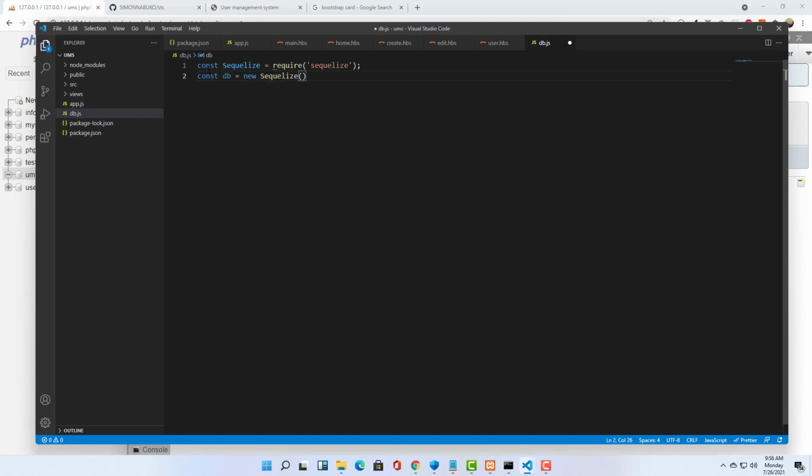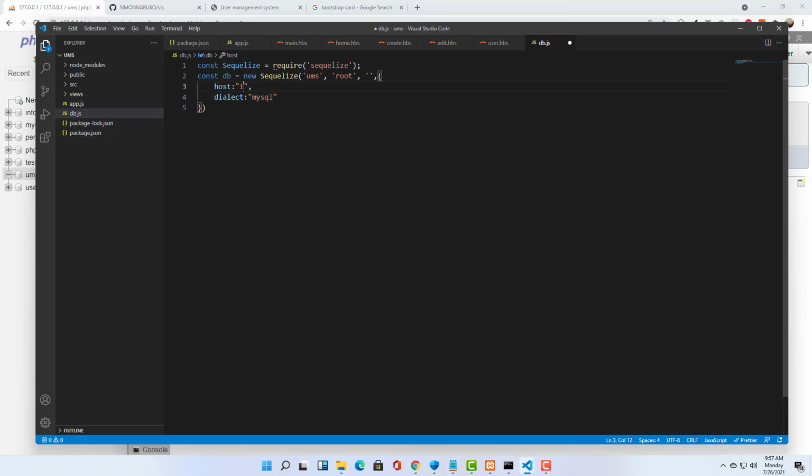And how do we connect? The first thing we need is the database that you are using. So the database is going to be UMS, and then the user, I'm using root as the default user here, and then the password with MySQL is null, and then after that we'll pass an object. We need the host. So db host is going to be, I'm using MySQL, so I'll just specify here MySQL, and then we have to do dialect. So dialect is going to be, I'm sorry, MySQL. So dialect is MySQL, host is going to be localhost.